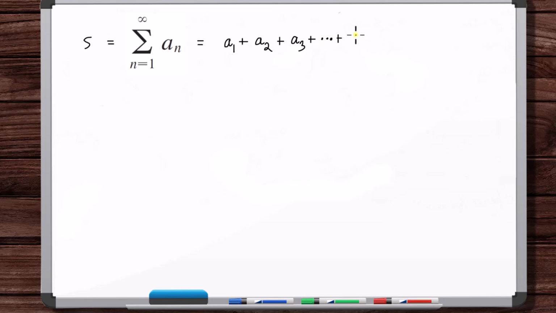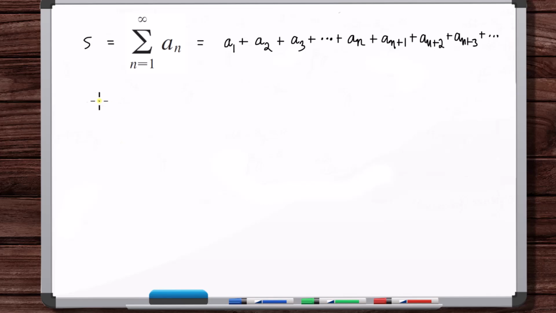Okay, and we can write it this way. We can write it any form we want, but one way we can write this, that I think you'll agree, is that we could say a sub n, and then plus a sub n plus 1 plus a sub n plus 2 plus a sub n plus 3. You should agree that this is a valid way of writing the infinite sum. We could just put plus then ... after a sub n, but this is just another way of looking at it.